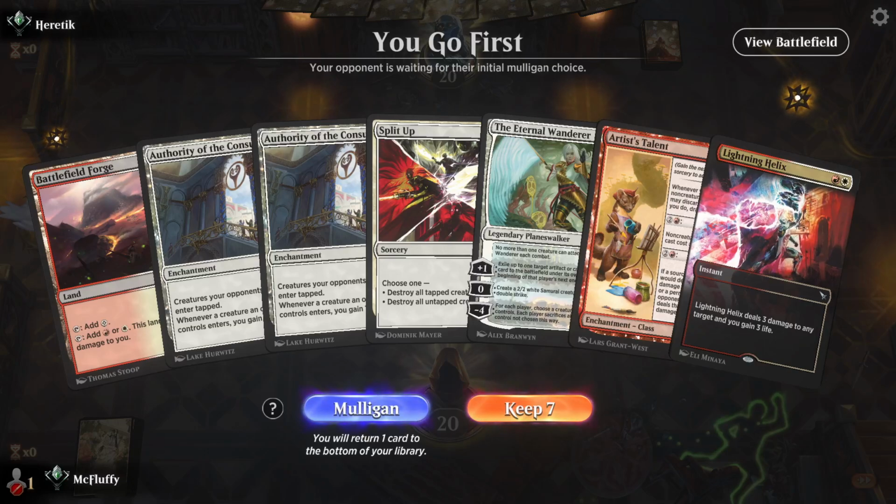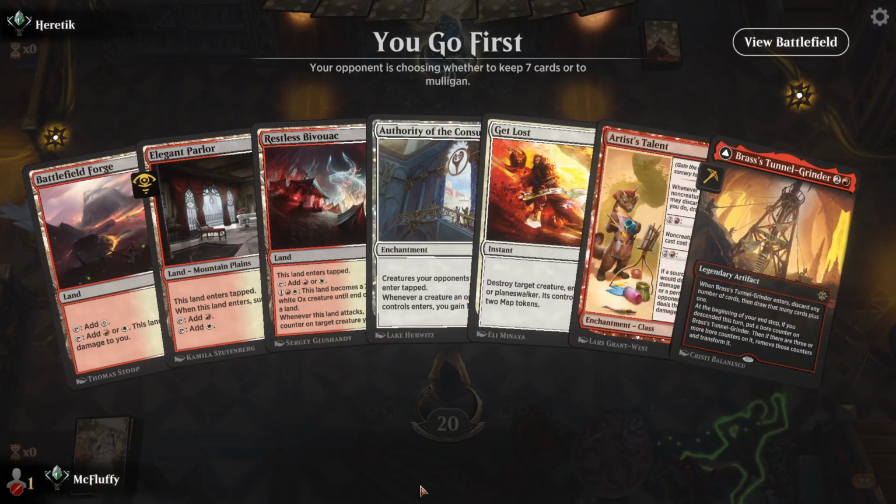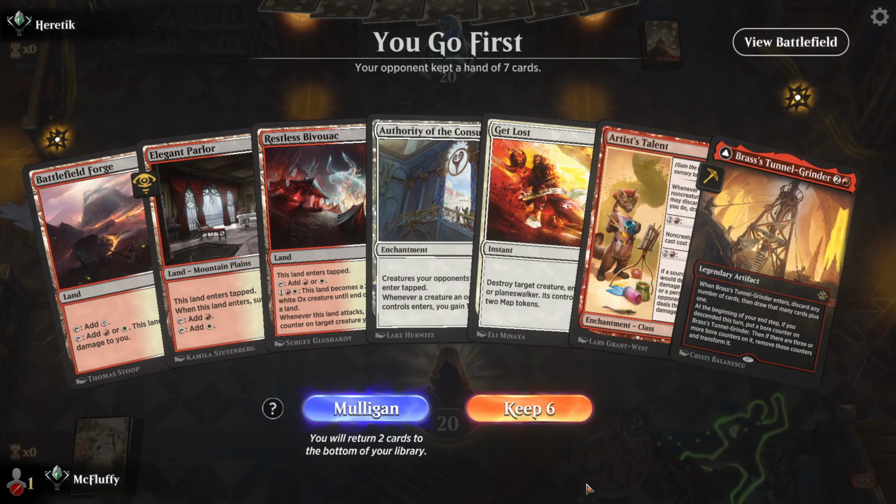Okay, well, this hand has the talent, but the 1 land means I don't think we should keep it. Okay, this hand, pretty good. A lot of tap lands, though.